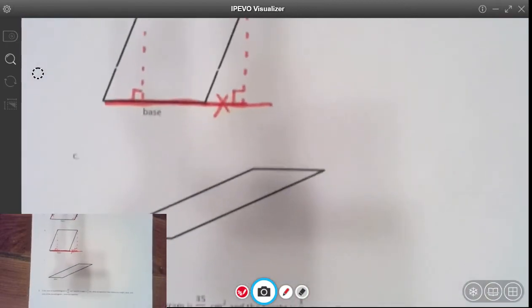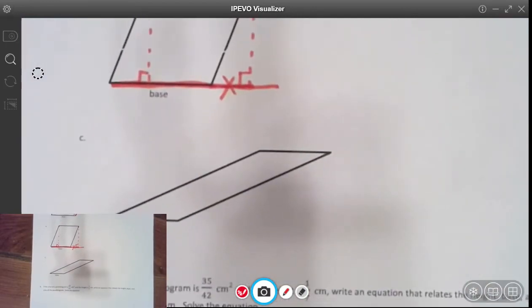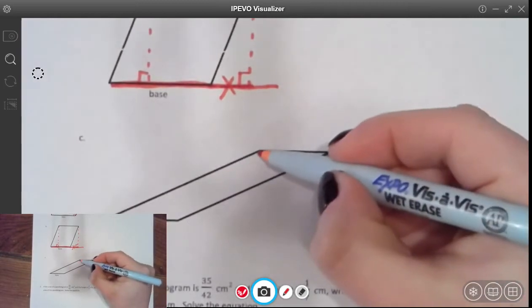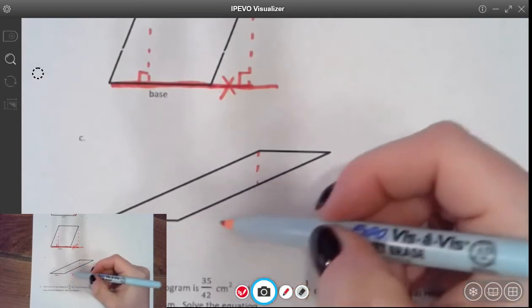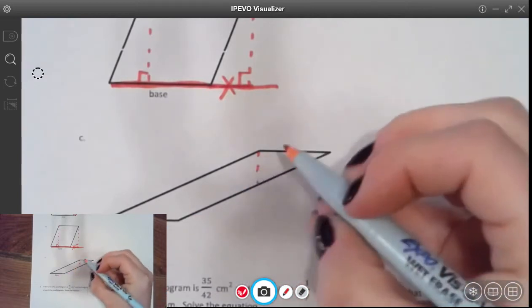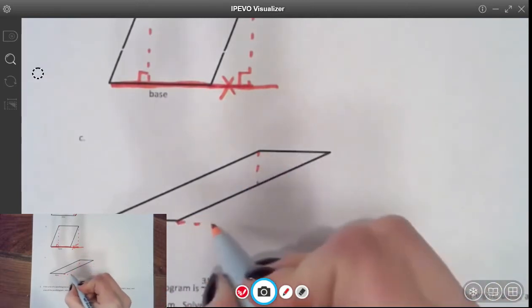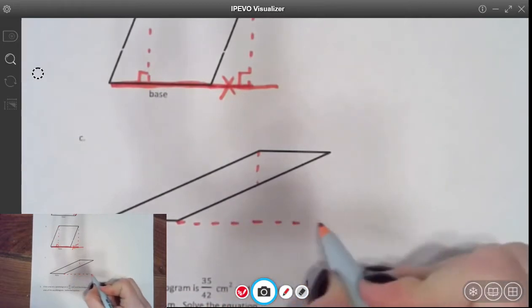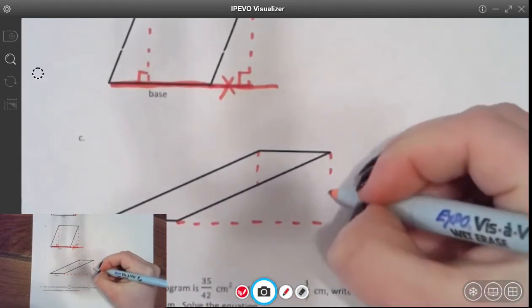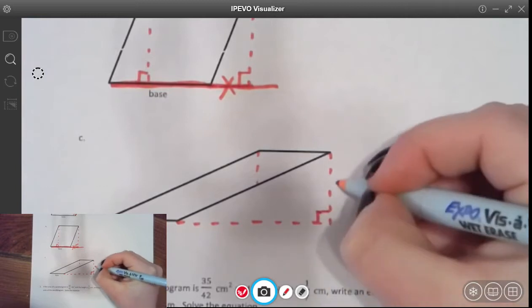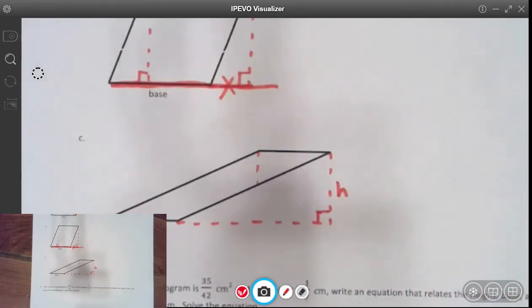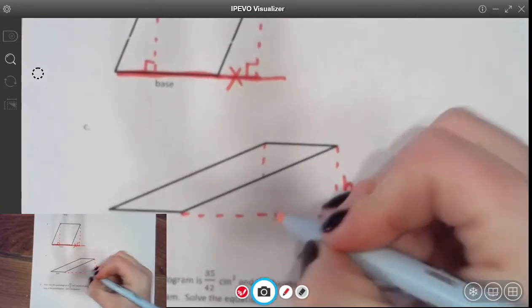And that's what we're going to have to do in this last one. Because if we try to draw a line directly going down through here, we're not going to be in the parallelogram anymore. So in this one, we're going to have to extend out the base. And then we're going to draw a line going down from the top of the parallelogram. And this would be our height. So again, this will not be part of our base though.